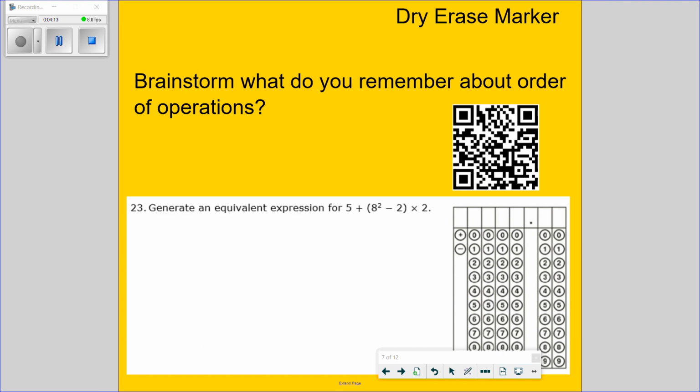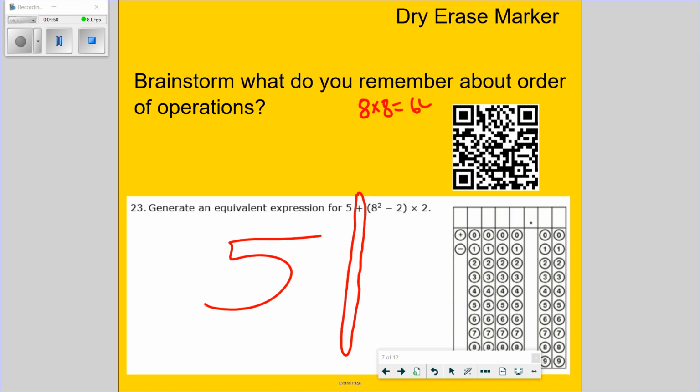So what do you remember about order of operation? In order of operation, if you learned it using PEMDAS or GEMDAS, which operation are the least important? They are adding and subtracting. So getting my highlighter, I'm going to highlight the addition. So we see the first term, which is 5. So this side is 5. What would the right term be? So exponents, 8 to the power of 2. How would you say that as repeated multiplication? 8 times 8, which is 64.